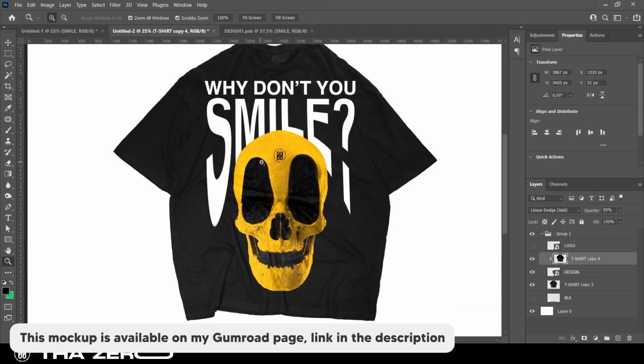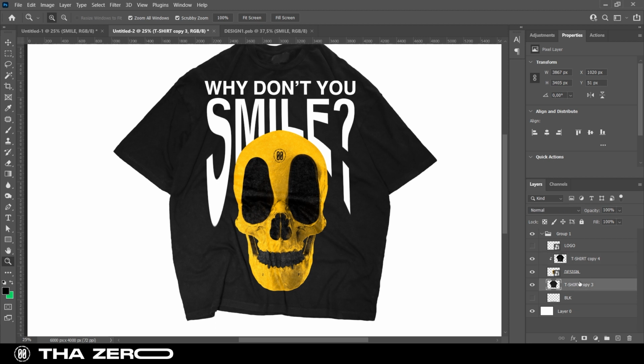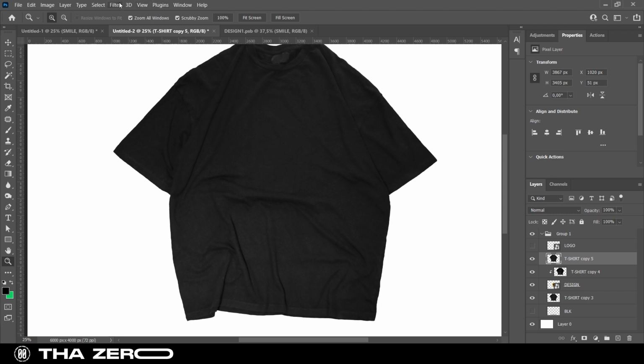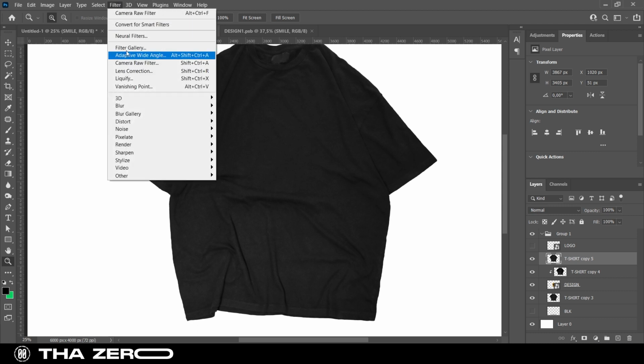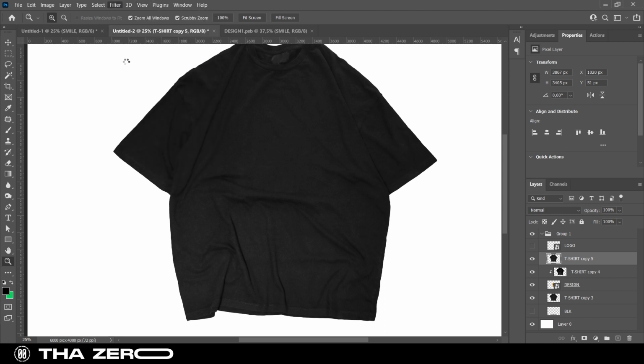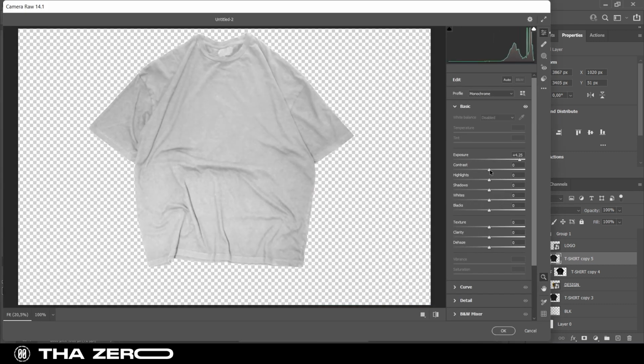Now we need to do the same thing again. So duplicate the t-shirt layer and open it in Camera Raw. Now your result must be a white shirt with many contrasts.